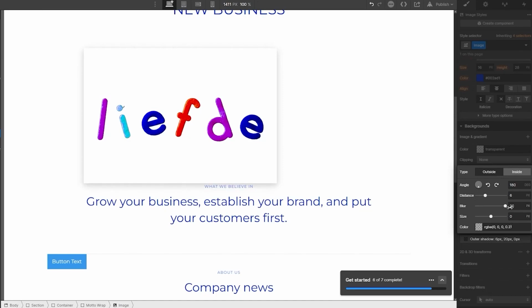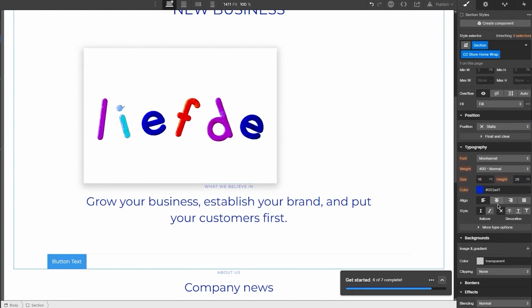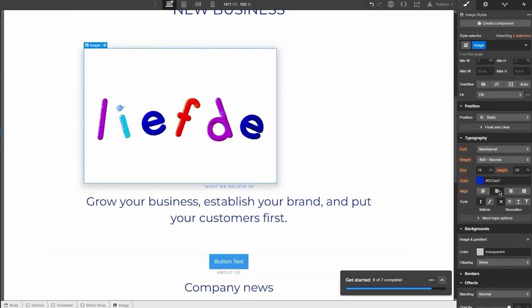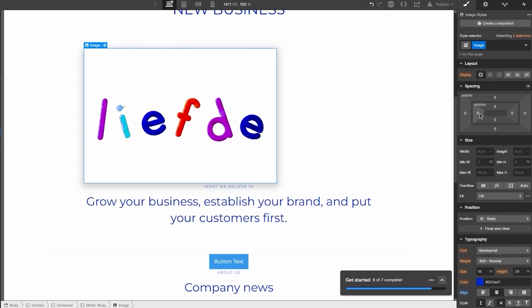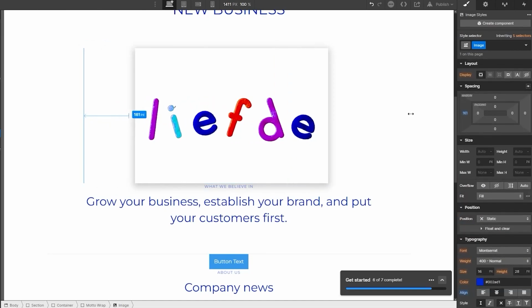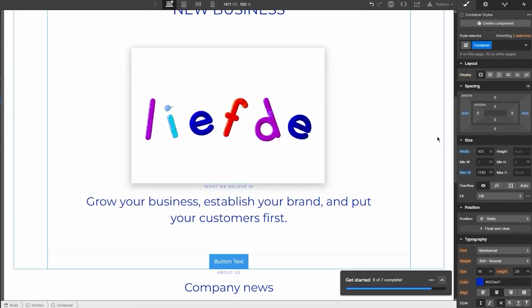Give it a nice old blur, like that. You can also choose the size of the blur if you want to. Like let's say it's a pretty sizable blur, looks pretty nice. And then obviously align it to the center if you want to, align it to the side if you want to. So I'm gonna keep it in the center and give it different paddings. So there we go. By giving it padding, I can move it to the left, and here we are.